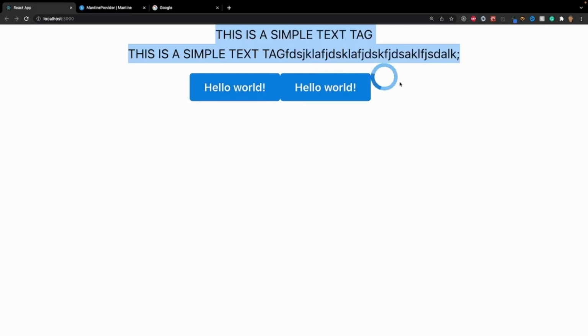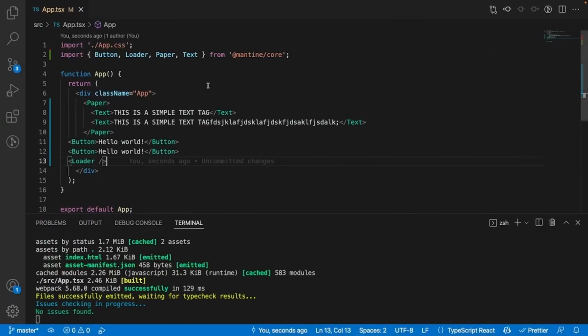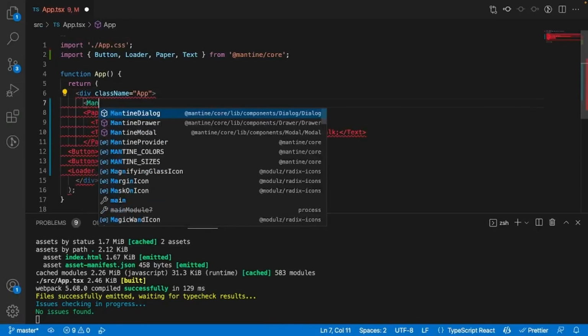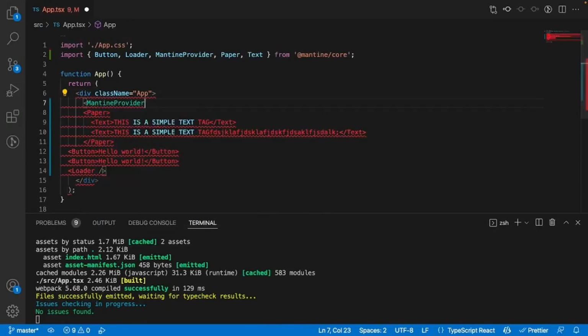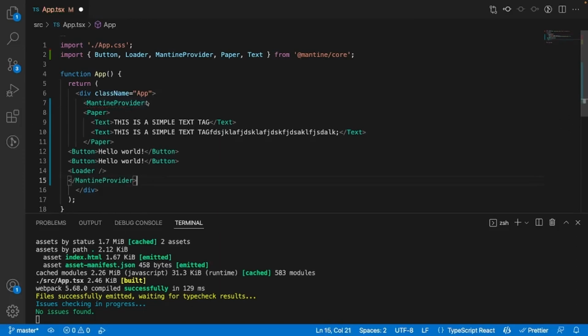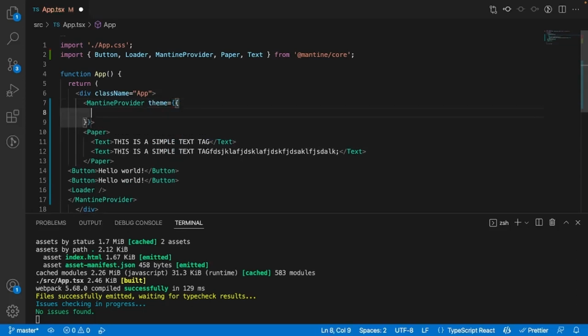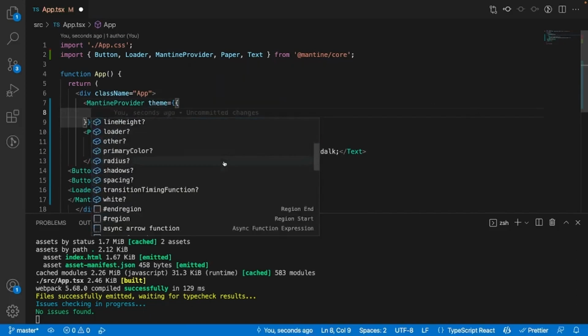So let's go ahead and actually provide some Mantine Provider styling to these items. Alright, so I'm going to go back into my app and encapsulate all of these items in a Mantine Provider tag. So I'll do Mantine Provider, and I'll copy this and put it right down here. Perfect. To make this work, like we saw in the documentation, we need to add theme is equal to 2 curly braces, and inside of there, if I press Control space, we'll see that we have all these items to work with.